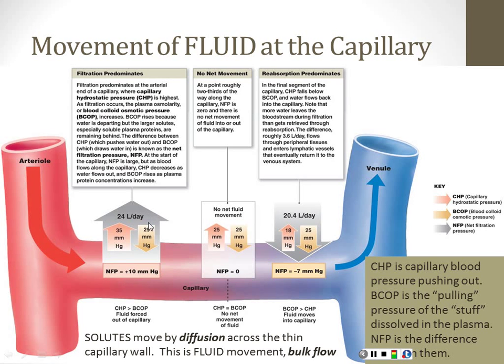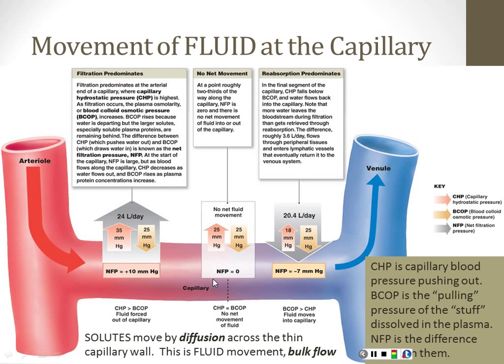So at the beginning of the capillary, the blood pressure wins. So fluid exits the capillary bed because this pressure is greater than this one. All right? But as we move across the capillary bed, the blood pressure decreases because of pressure being lost. So in the center, they balance, so we don't get any fluid movement. And then on the vein side of things, the colloid osmotic pressure wins. So some of the fluid that was pushed out at the beginning gets pulled back in at the end, because of this colloid osmotic pressure.